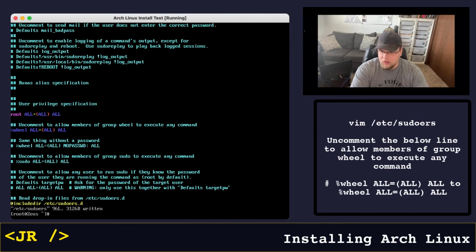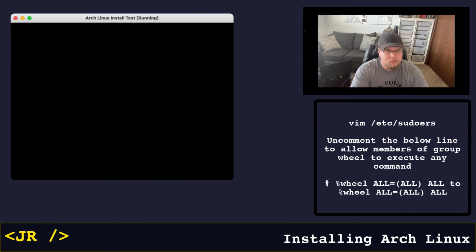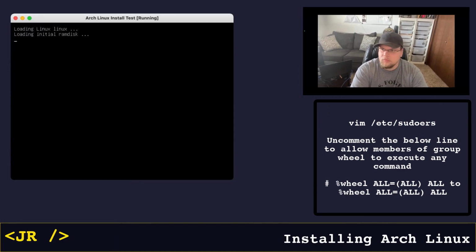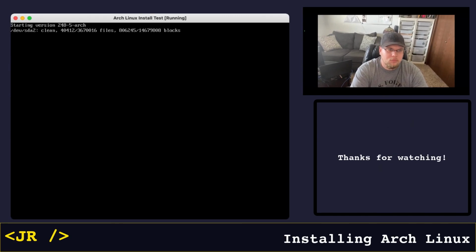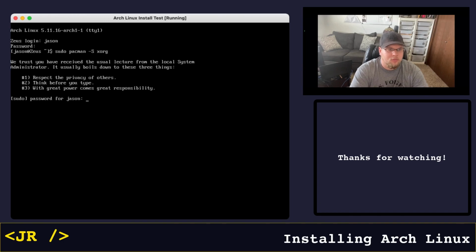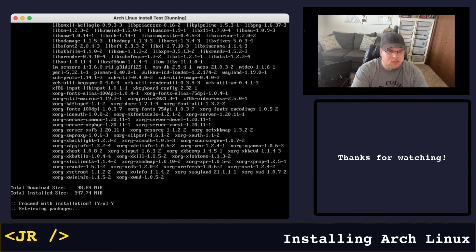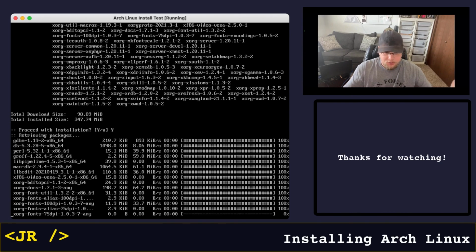Then if we reboot one more time, make sure we can log in with our new user account. We'll do Jason and a password, and let's test this out. So let's do sudo pacman -S xorg. Prompt for my password again, since I'm using super user. Yes, I want all those packages. Yes, proceed with the install. And it's working.